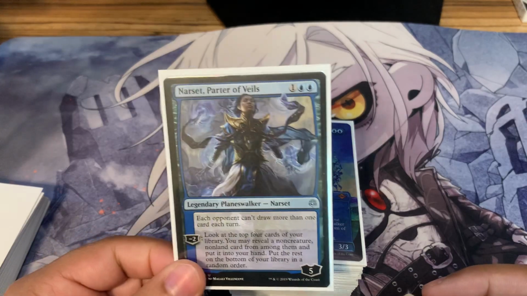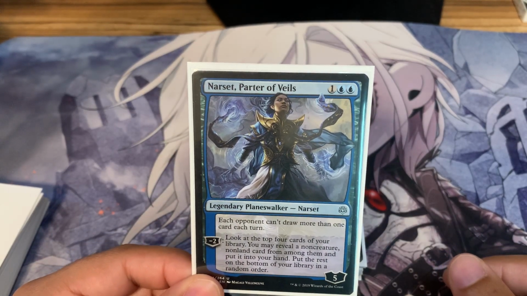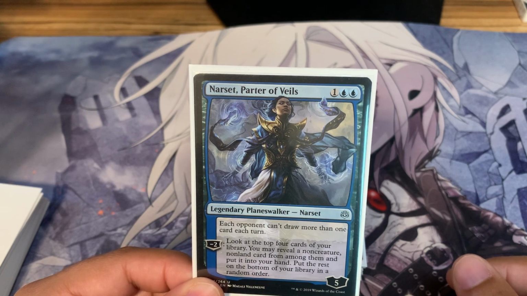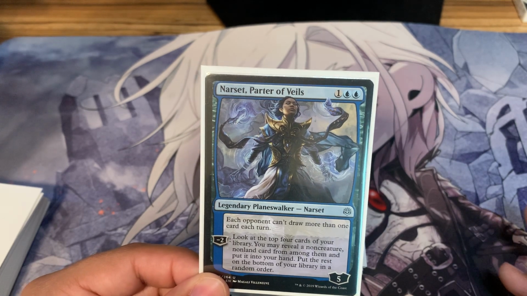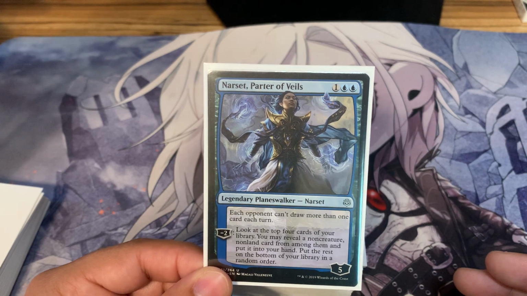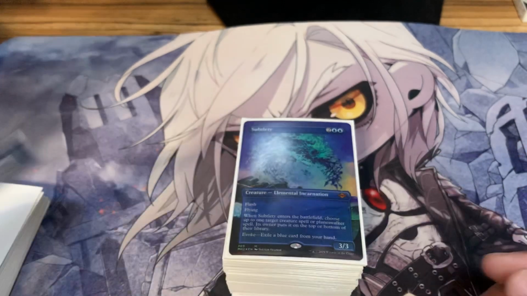Same here with Narset, Parter of Veils, a planeswalker with 5 loyalty counters that costs 1 and a blue. Each opponent can't draw more than 1 card each turn. So when you're tapping to make them draw, they're not drawing, which is a good thing. And then a -2: look at the top 4 cards of your library. You may reveal a non-creature, non-land card from among them and put it into your hand. Put the rest on the bottom of your library in a random order.